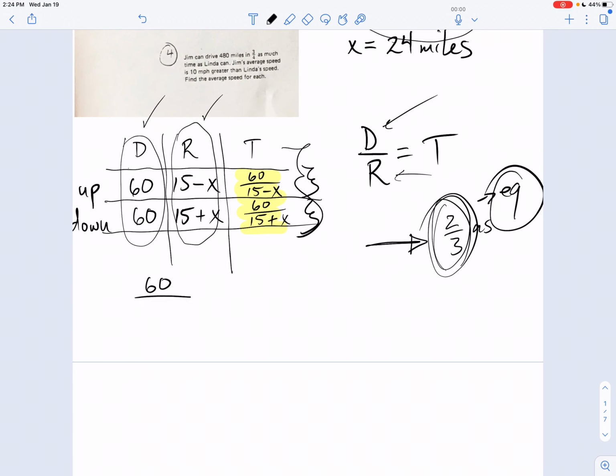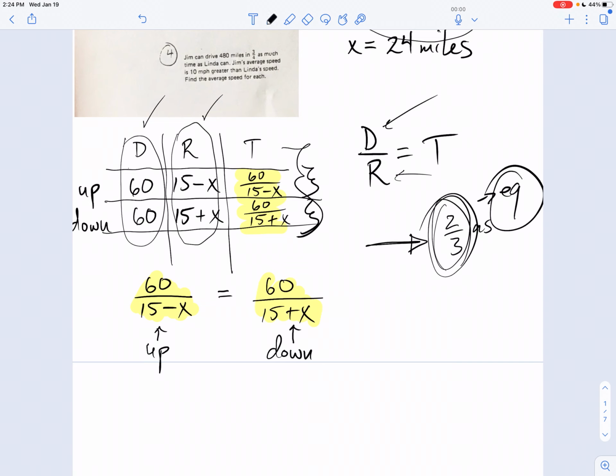Now, I know that the upstream travel is technically not the same as the downstream travel. I know that these are not currently equal to each other. If I'm going upstream, this is my upstream, this is downstream, I'm going to travel much faster going downstream. So technically, this number is smaller than this number. To make both sides equal to each other, I'm going to erase that little not equal symbol.